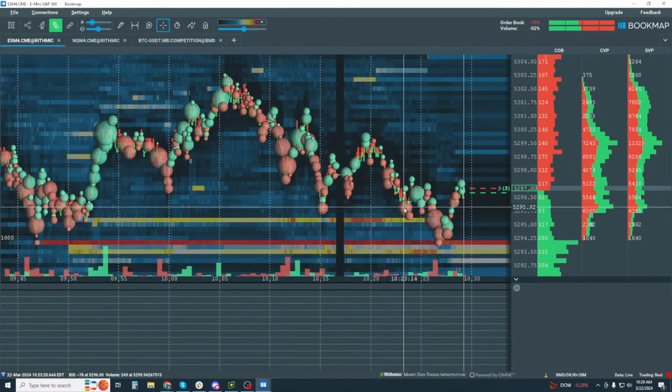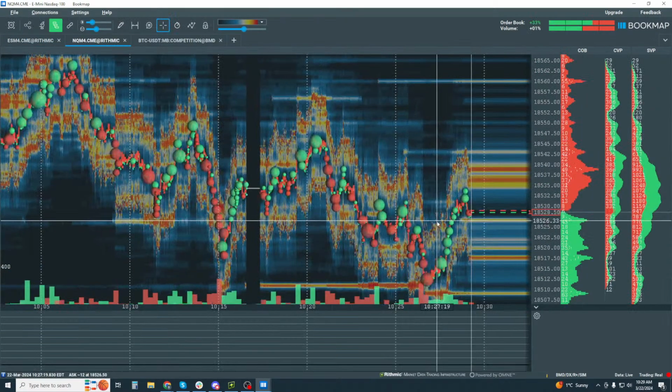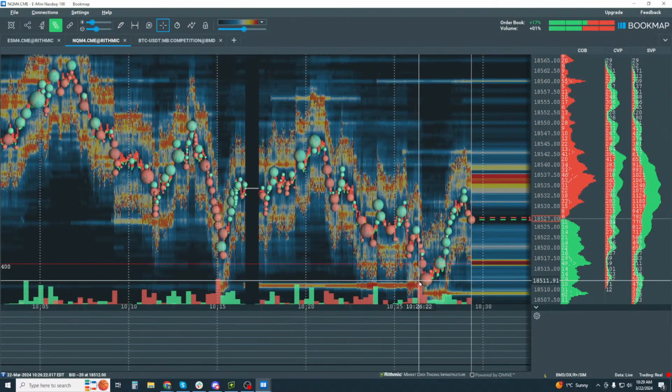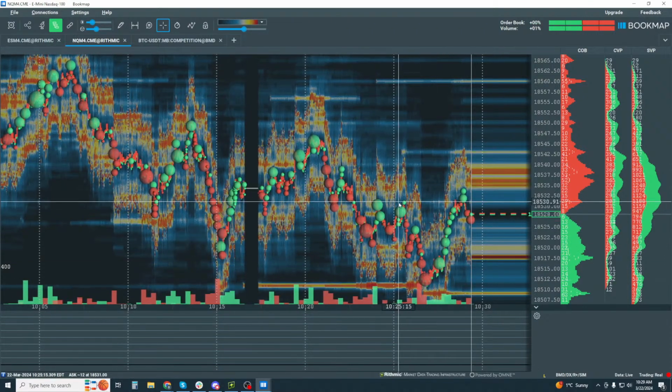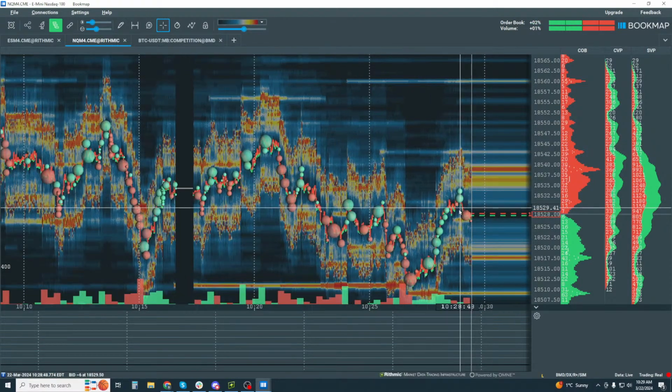The ES will be definitely slow motion. The NQ will be a little bit quicker, but it is the same concepts. Look at this move here, and then the pullback above the swing here. Okay, same ideas in here.